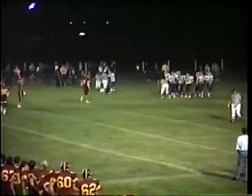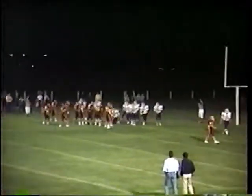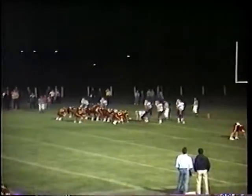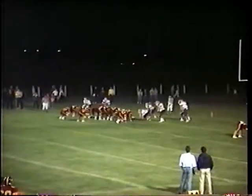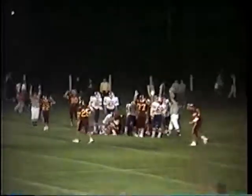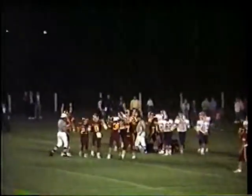Number 32, John Bunch, meets Brett King at the line. A little bit of a scuffle by one of the assistant coaches. Big 4th and 1 play here in the first half. Alexandria trails 7-0. They've got it 4th and about a foot from the Elwood goal line. Let's see what happens. Phipps pushes forward and he gets in. Chad Phipps from 1 yard out puts the Tigers on the board here in the second quarter.